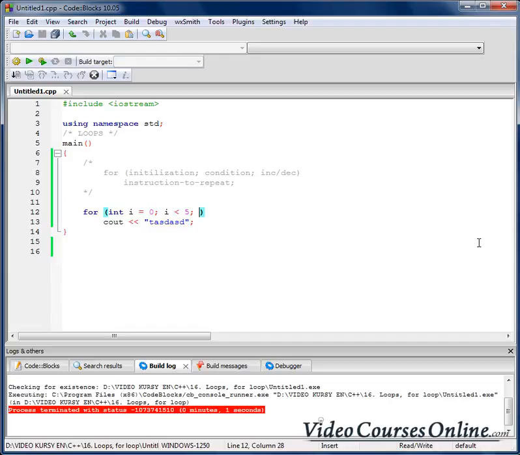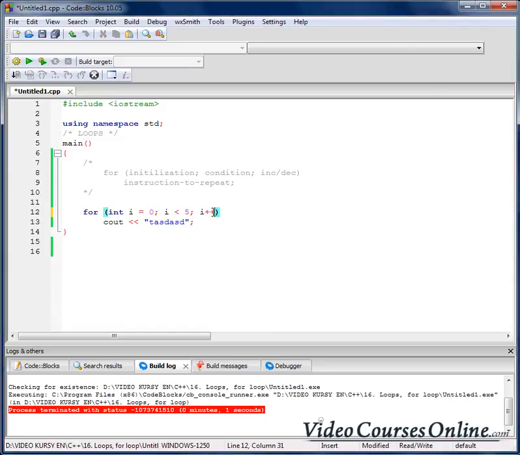This is the place where we can, for example, increment that variable, or decrement it, so we can lower it by 1 or increase it by 1. Right now we should increase it, so that finally someday the condition will be met.